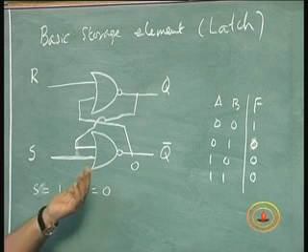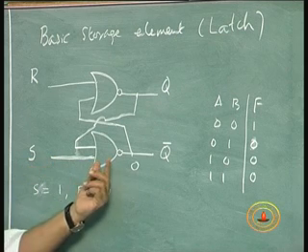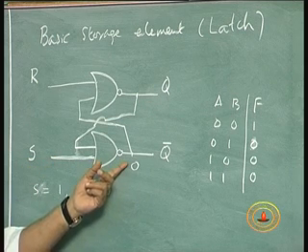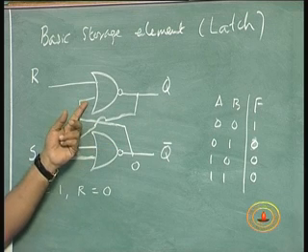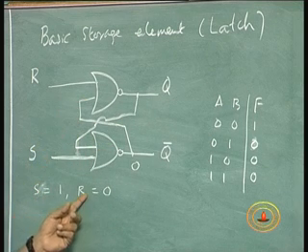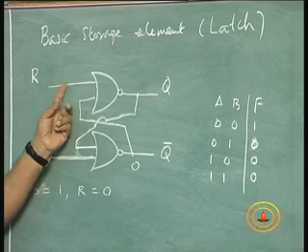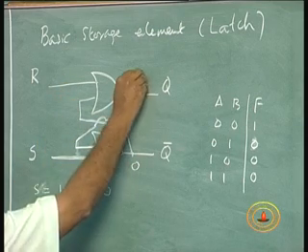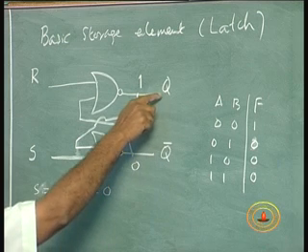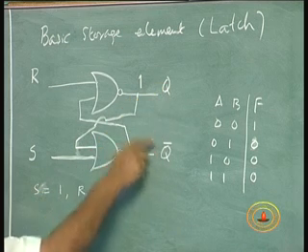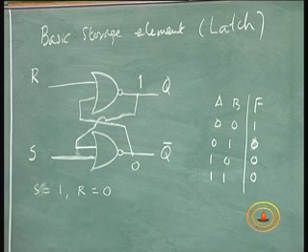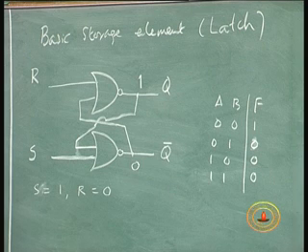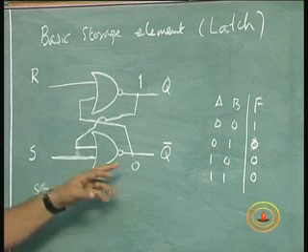Whatever was the previous output, the moment I make S equal to 1, this output will become 0, and this gate will have an input of 0 from here. Since I made R equal to 0, I am forcing this input to be 0, and this input is 0, so the output is 1. Q is 1 and Q bar is 0. As we already see, Q and Q bar are complementary, a right choice of the variables Q and Q bar. So, when you make S equal to 1 and R equal to 0, Q becomes 1 and Q bar becomes 0.